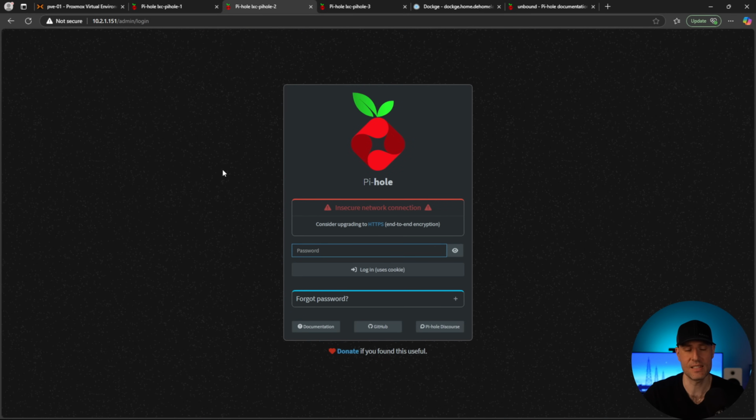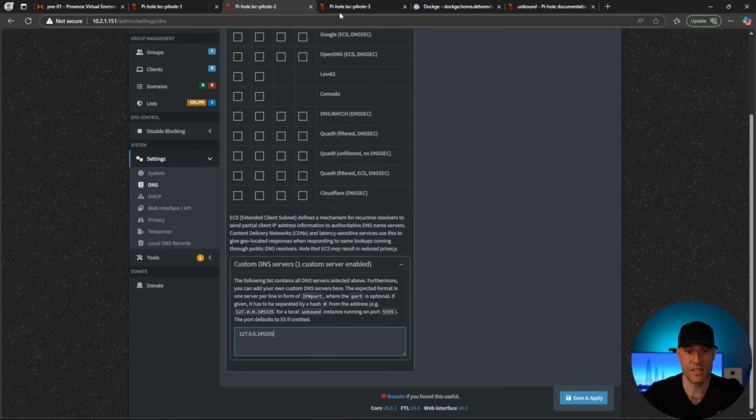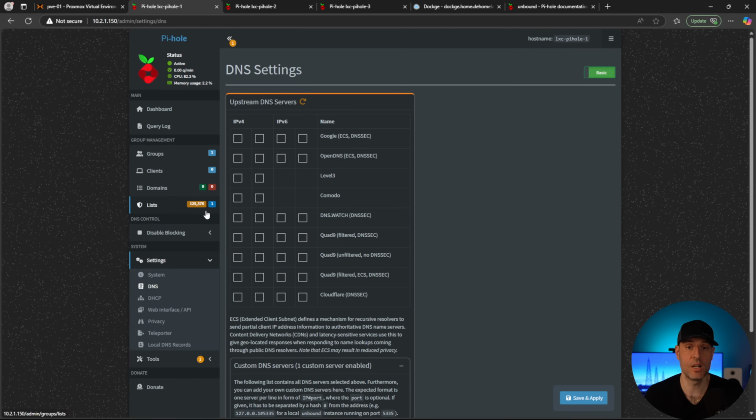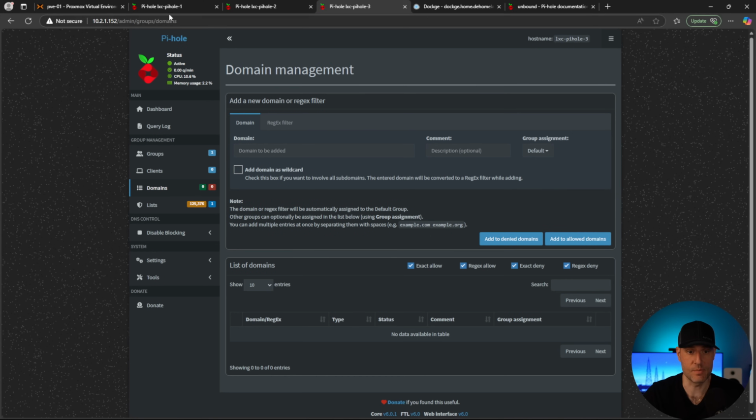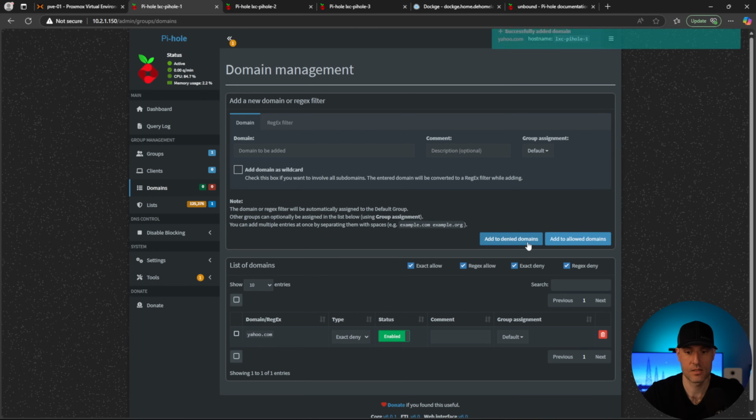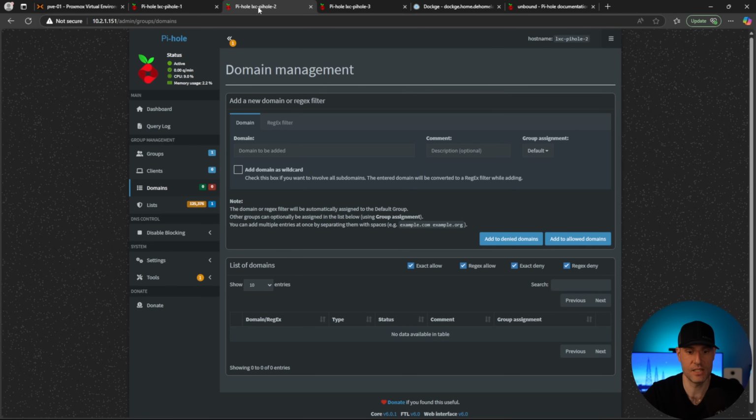The other important thing that I forgot to mention is that I went in and configured the second and the third instances of those LXC containers off camera just so that they're all set up. So I'm going to log into them. And what you'll see is that they're all basically configured the same, but we haven't actually changed anything. So what I'm going to do is come in here to the domains. And what you're going to see is that nothing has been added. So I'm just going to come in here and blacklist yahoo.com. And if we come in here and refresh, what you'll see is that nothing exists.